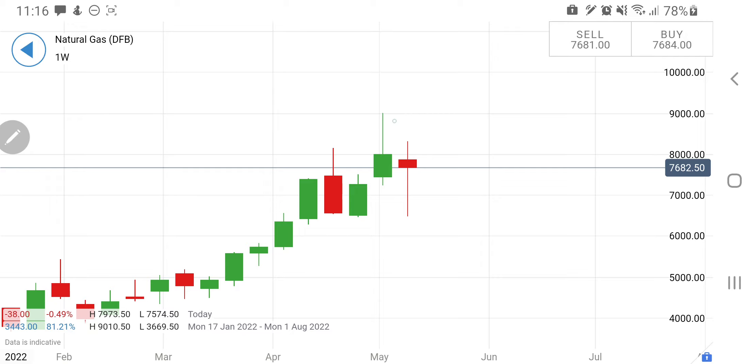On the weekly charts we can clearly see lower highs and lower lows, forming a channel, and it is probably trying to create a pole and flag formation. Next week, if you see it trading above $8 levels, close your eyes and go long — it is going to go high and again start this rally, trying to achieve $9 dollar levels again.